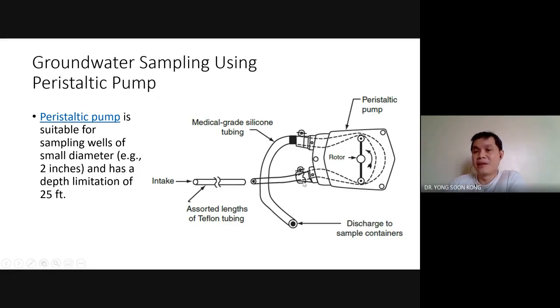Okay. And then what happens here is this is actually the pump with a rotor. A rotor means something that you can spin in one direction constantly, and the speed can be controlled. So based on this speed, it will draw water at different speeds at your liking, how fast you want to draw this water. So it's quite easy to do. What you need is electricity, put this tube in, and then just sit on top, wait. So very easy to do.